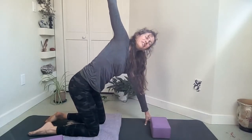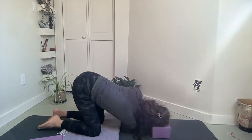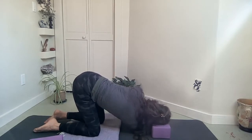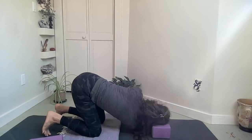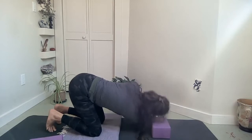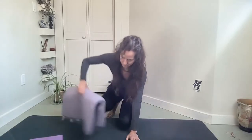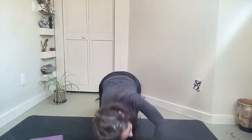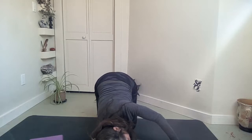On an exhale, rooting the right arm down. Scooping under, dropping the right ear, perhaps using support and stabilizing with the feet, if you like. Activating into that left hand, directing the left shoulder over the right. Breathing deeply here. Pelvis stacked over the knees, right ear dropping, melting the space between the shoulder blades.